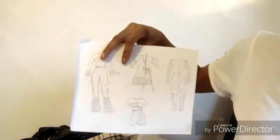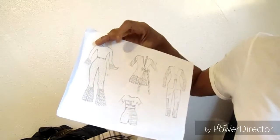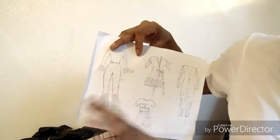let me show you guys some of the sketches. Y'all know I can't sketch really well, so this is just a pants. I don't know what I'm doing with the top yet. I'll figure it out as I start cutting. And the plaid is gonna be down here.